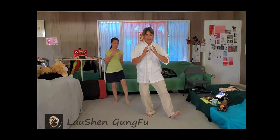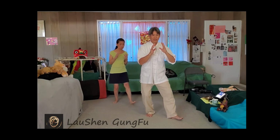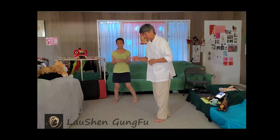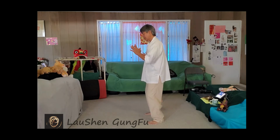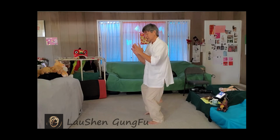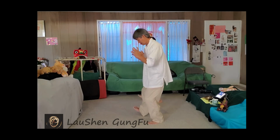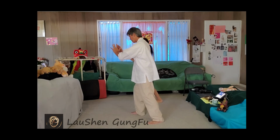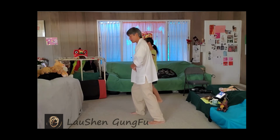And then it steps out. Same thing, just extend. It's going to come up 45 degrees. And then you're going to shift to the left. Looks exactly like the beginning, right? Very similar. So from the side, the feet are open. You're shifting to your left, and the right toe taps in, and then from here it just extends. So almost exactly like the beginning, except we're starting with the hands here. And then we're going to turn, and at the same time we turn, we press the ball away. We don't finish the move all the way to here. Before we shift the weight all the way to the right, we start turning back to the front.